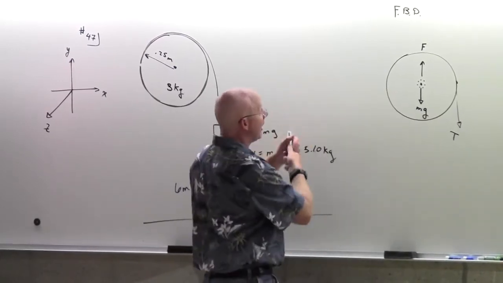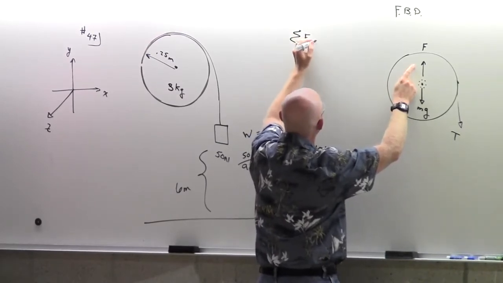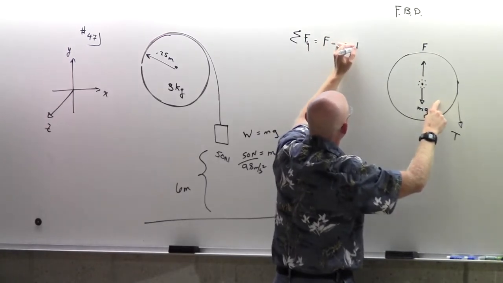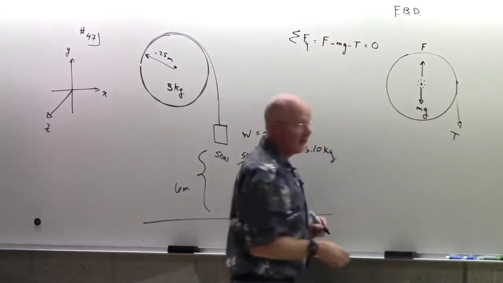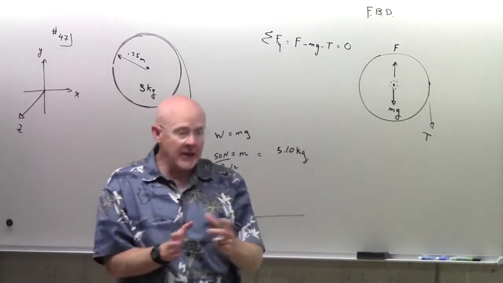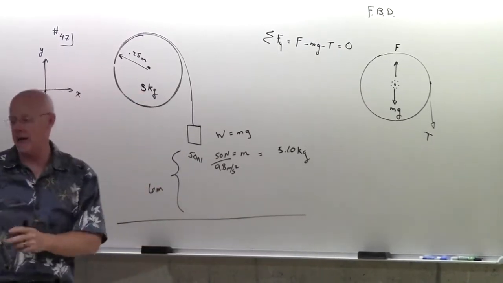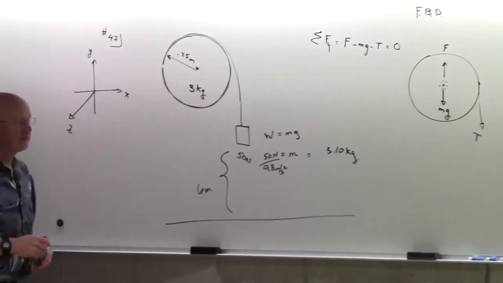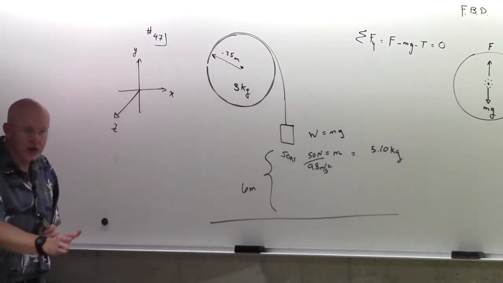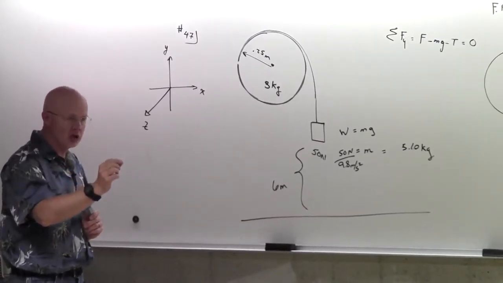In fact, maybe I'll put it off to the side. If I were to add up the forces in the y direction, I would have F going up, mg going down, and tension going down, and the idea is to have that equal to 0, so this reel does not translate. It does not go up, down, left, or right. But I wasn't really even interested in translational motion. That's chapter 5. I'm interested in rotational motion.